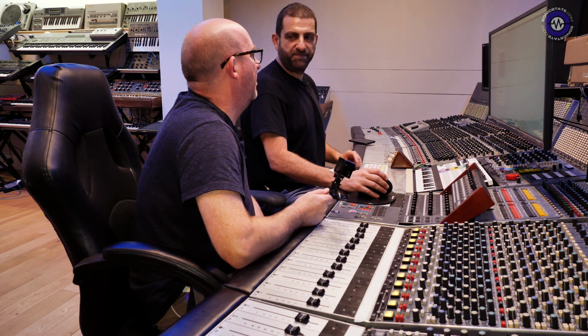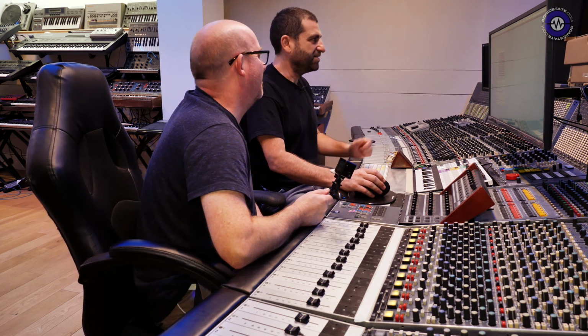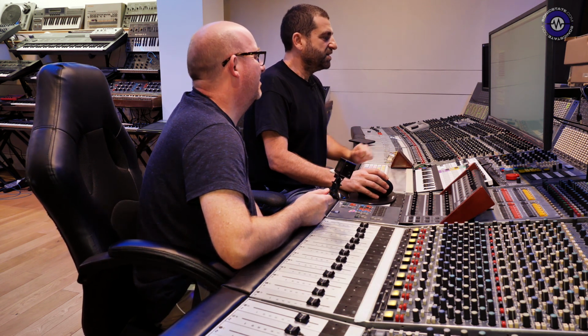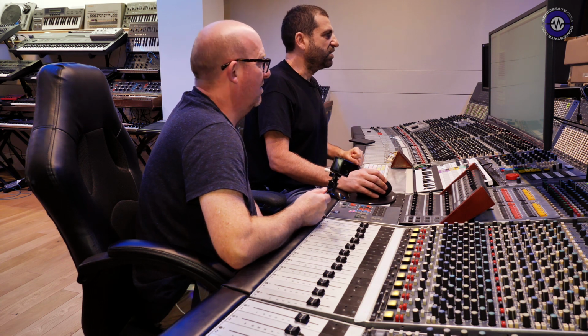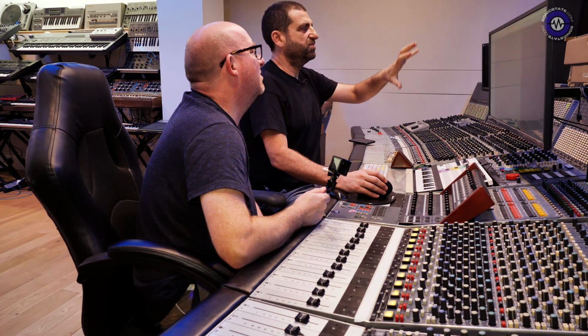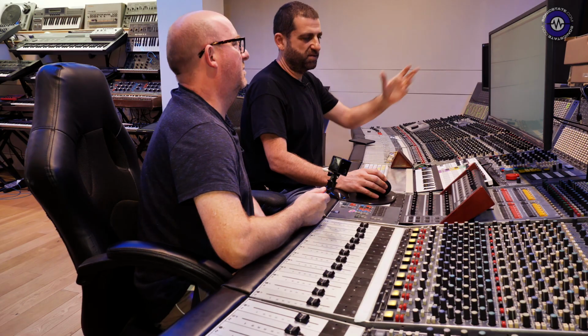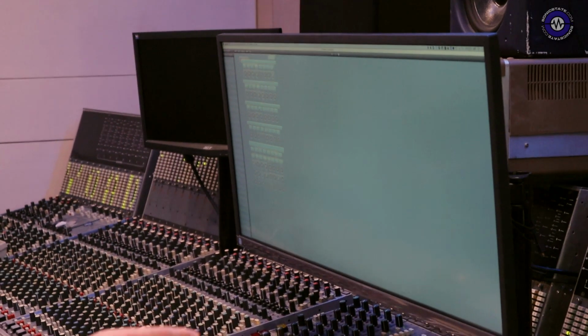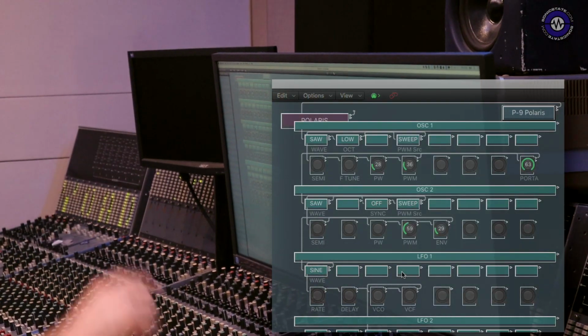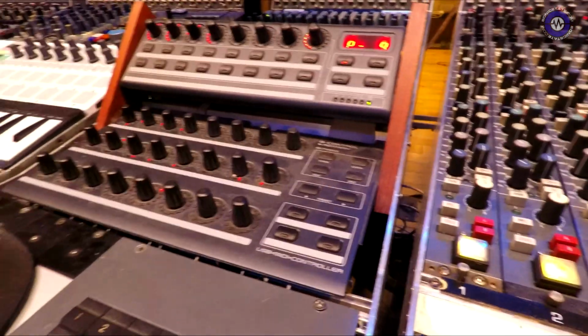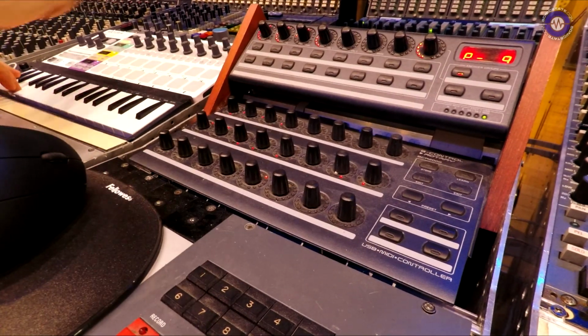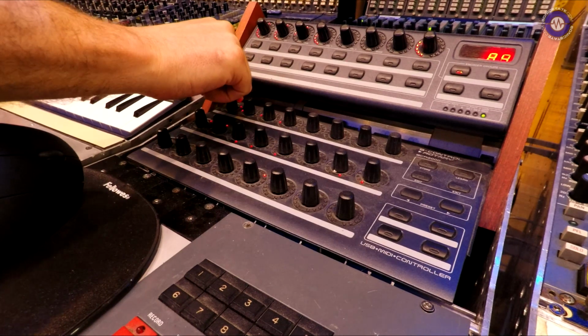Oh yeah, because earlier you said we've got to hear it, so I'm looking forward to this. Yeah. So basically, now I'm controlling the Polaris, and I need to go to the page where it shows me the Polaris. And I need to go to the preset. It shows me it's preset 9. So here I'm on preset number 9. And then it allows me to control the Polaris.